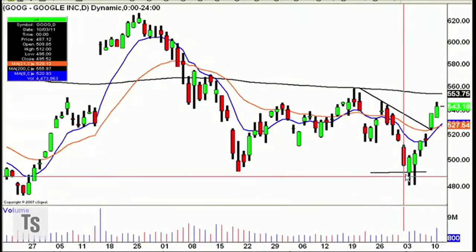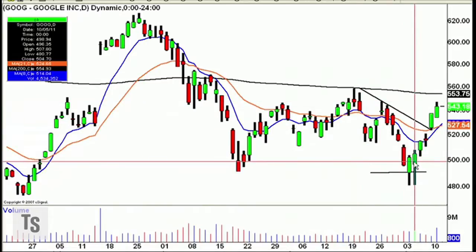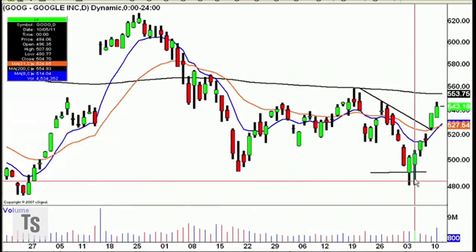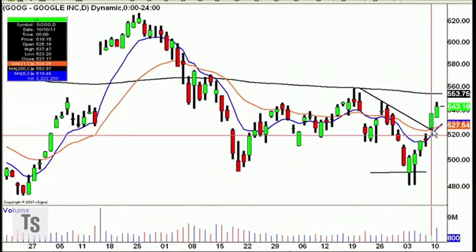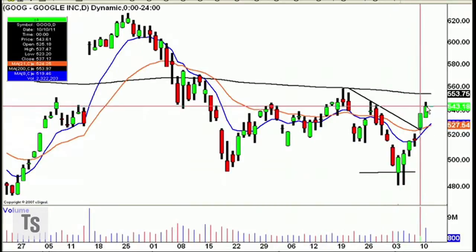If you look at the chart here, you will see on Google, this was the day it put its low in, okay, after the move from the highs. And then this day, it was downgraded, held and matched the lows, and this was your way in, okay. And since then, it's had about a 70-point rally right back into this range. I'm hoping the earnings are good and they have a great conference call, so it'd be nice to have another vehicle to trade. The stock's been in a 2-year range between 450 and 650.